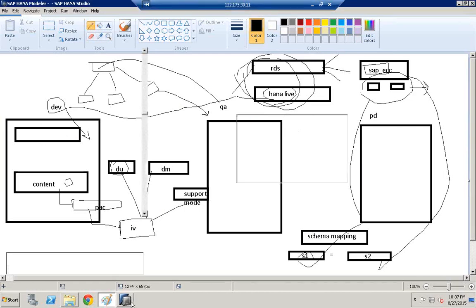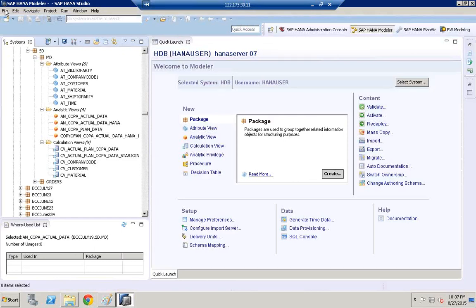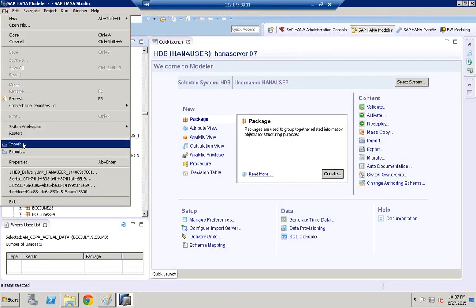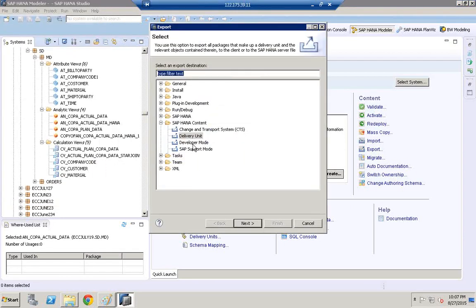So let us go back to HANA Studio. Click File. Click Export. Select developer mode. Use this option to export individual objects to a directory on your client computer. This option should only be used in exceptional cases.